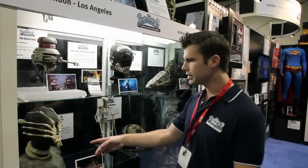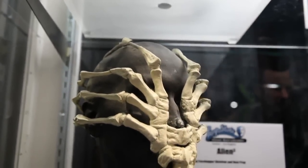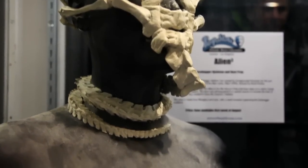Down here, you see that? Can you guys see? Down here, we have a piece from ADI, Amalgamated Dynamics Incorporated, which has not really been seen before. We're actually working with ADI exclusively to present a collection of their material to the market, which we'll be offering out in the first week of August. Things from films like Alien 3, Alien Resurrection, Starship Troopers, Jumanji, Evolution, really just a sample of the films that they've worked on over their 20-year history.